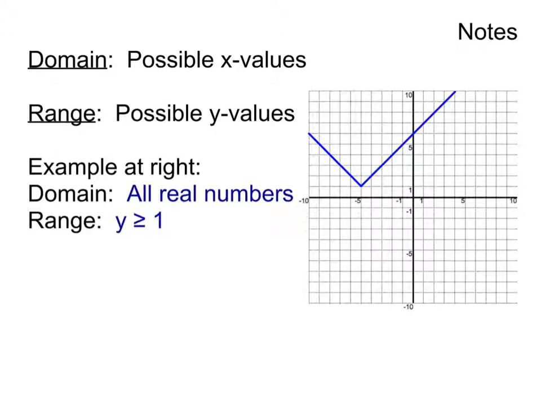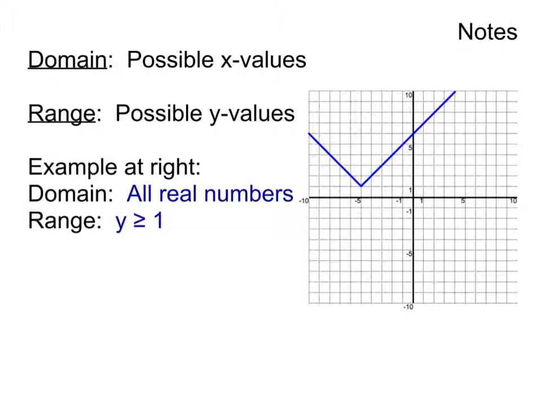It might be the first point we plot, but it's not necessarily the number that's going to go in the domain. So in this case, there is no value, because we're assuming that the graph continues off the grid the same way that we're seeing it here. There is no value where our x values start or stop. They go on forever to the left or the right, and so in that sort of a case, this is what we write. We say that the domain is all real numbers. In other words, this graph includes every single real number that there is as a possible x value.